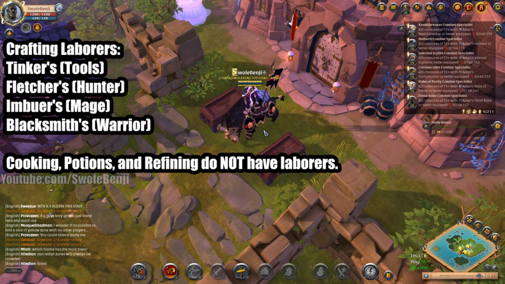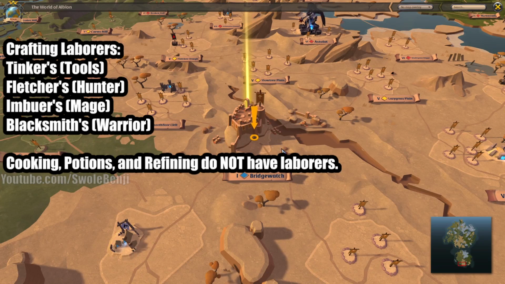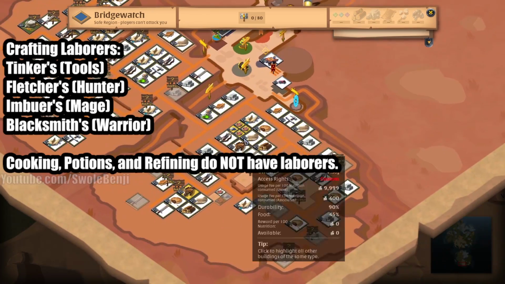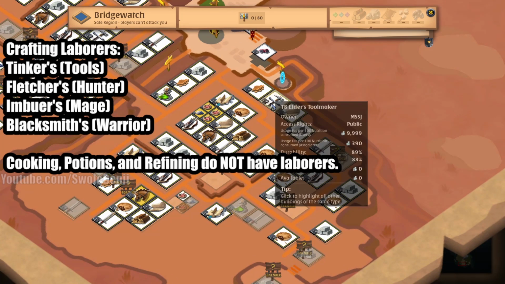But, essentially, for those that don't know what crafting means, let me just show you on the map here. This is Bridgewatch, and these are player-owned shops. So, this one right here, this Elder's Toolmaker, anything you craft here, except for the tracking kits for some reason, will fill up your Tinker's journals. And then you can turn them into a Tinker Laborer and get some actually refined materials back.